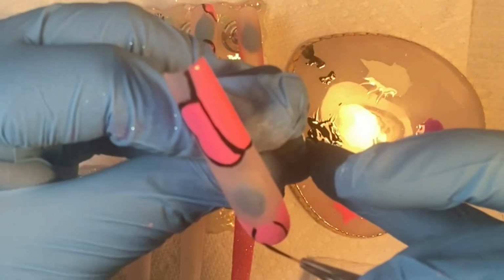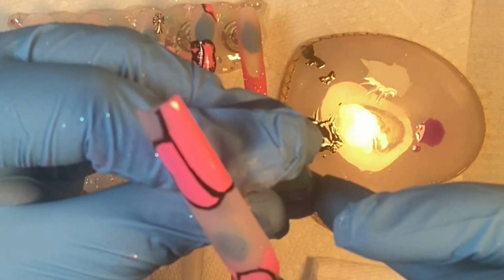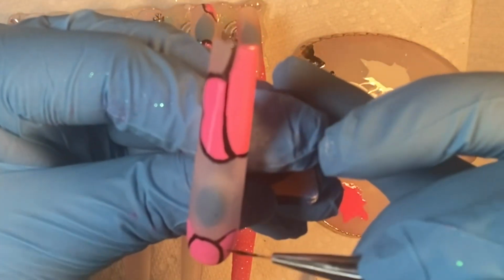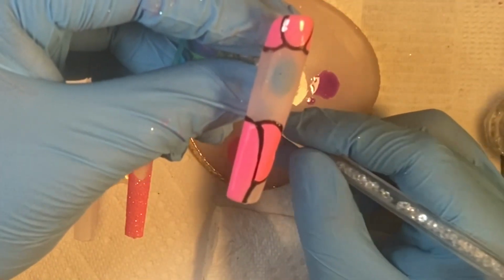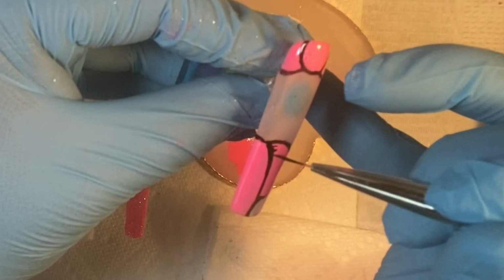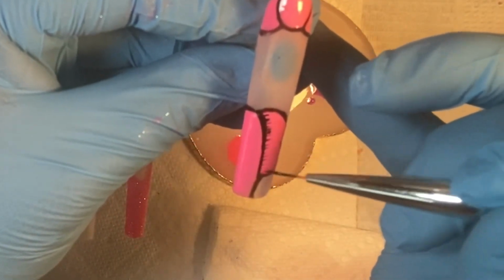Oh yeah, and this nail set that I'm doing right now, I did message Jerry the Worst. If you have ever seen her channel, this girl is so talented with her makeup and everything like that. I just really like her channel. I follow her on YouTube and on Instagram as well, and I did send her a DM. I was asking her if I could send her a free set of nails, just because. And this nail set that I'm creating here is actually for her, so I am going to be sending these nails out free of charge to her, because she just seems so down to earth. I just love her content. I've been watching her for a couple of years, and I'm just a big supporter of her.